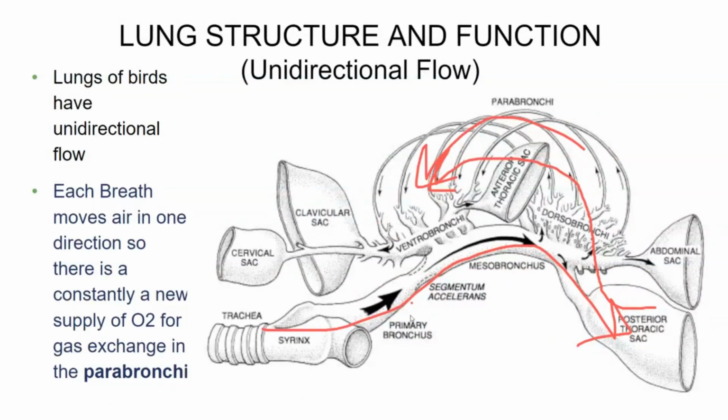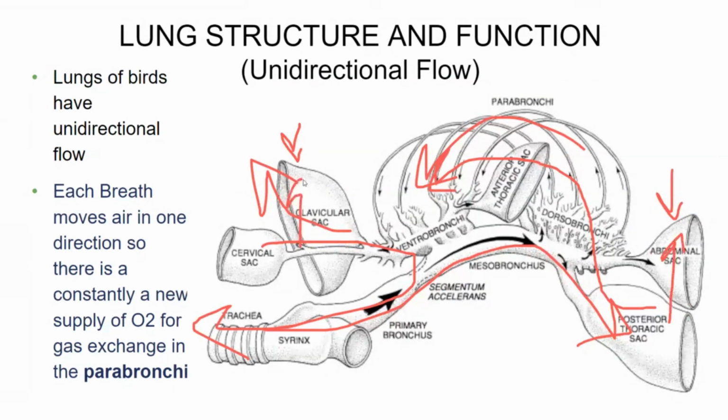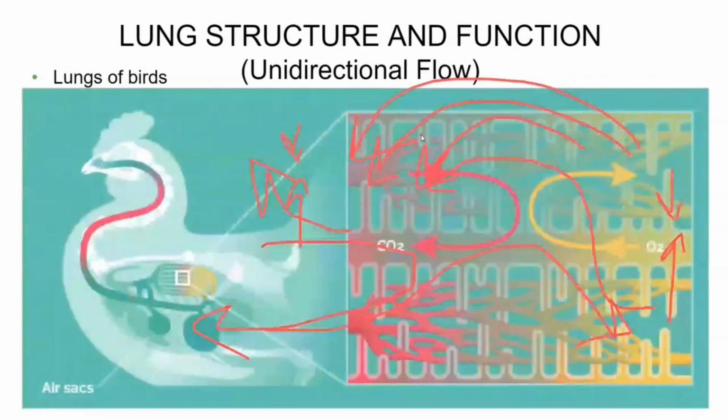And then they will inhale again, and it will fill up the cervical sacs, the frontward sacs. And then they will breathe out again, and the air will be exiting out of their trachea. So it takes 4 full breaths for this to happen, but when you look at it, it looks like the air sacs are inflating at the same time and deflating at the same time. All the time, there's only air moving in one direction across the parabronchi.